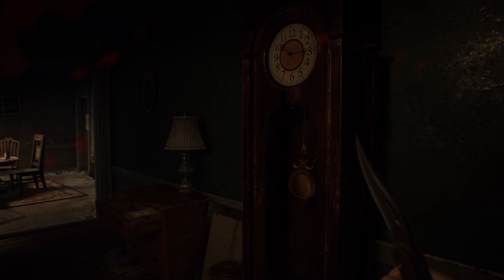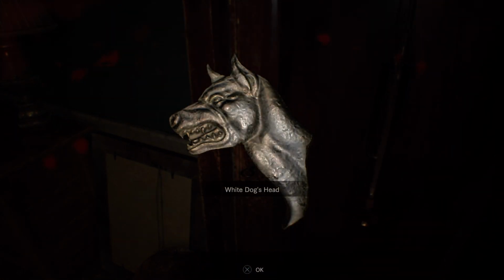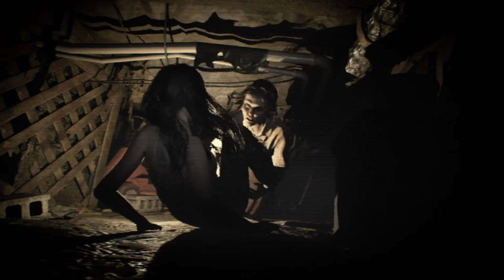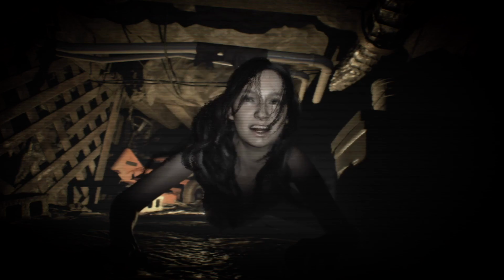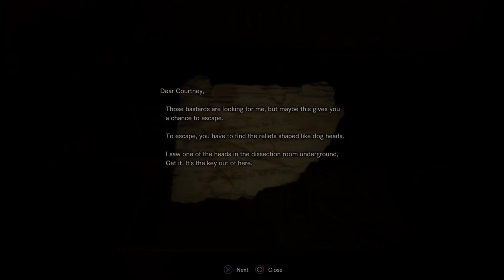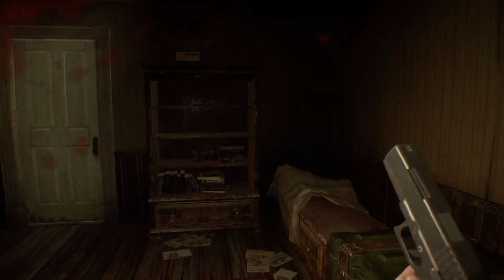You've done a couple of the puzzle pieces, like with the grandfather clock. You found a note to tell me where the last piece of the dog head is. Yes, you also did a Mia tape where you got captured by the mama, but you also did another one of those shadow puzzles. So this told me that there's a dog head in the dissection room underground. And I have two of the dog heads, so that's the last dog head I need.